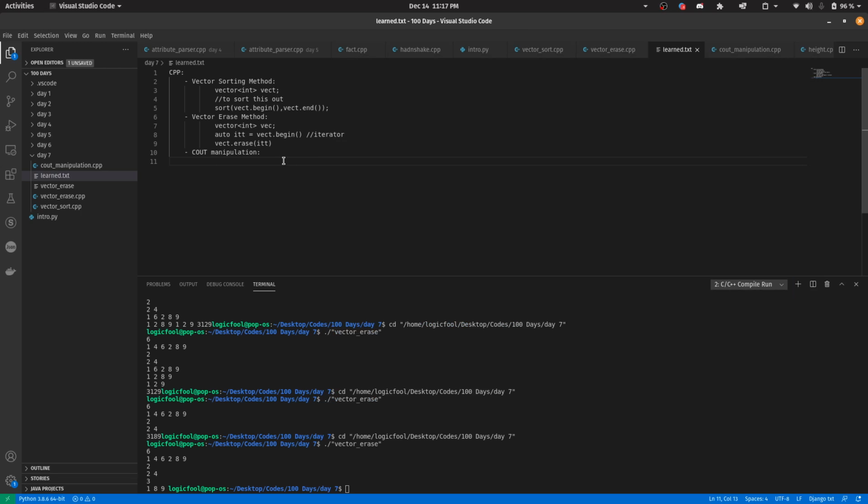So here we are again. Vector. So what I need to do is cout some manipulation syntaxes. What hex would do is prints in hexadecimal, setw.